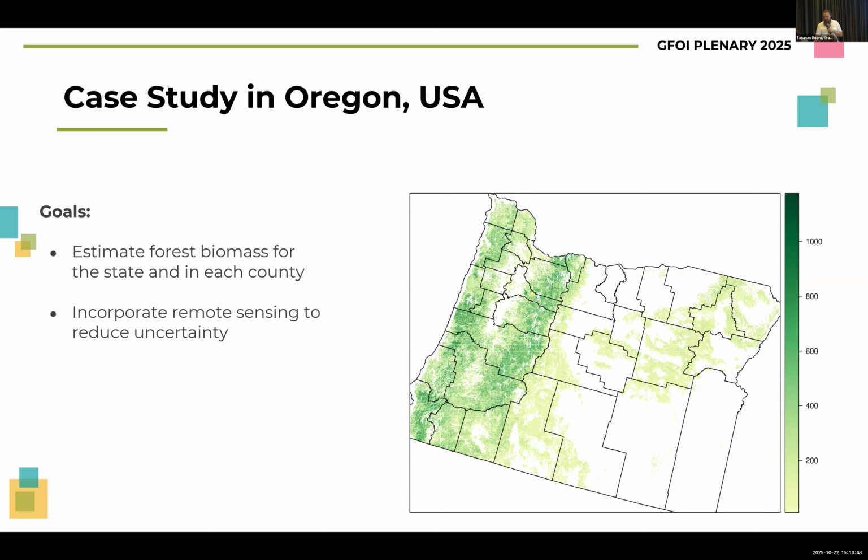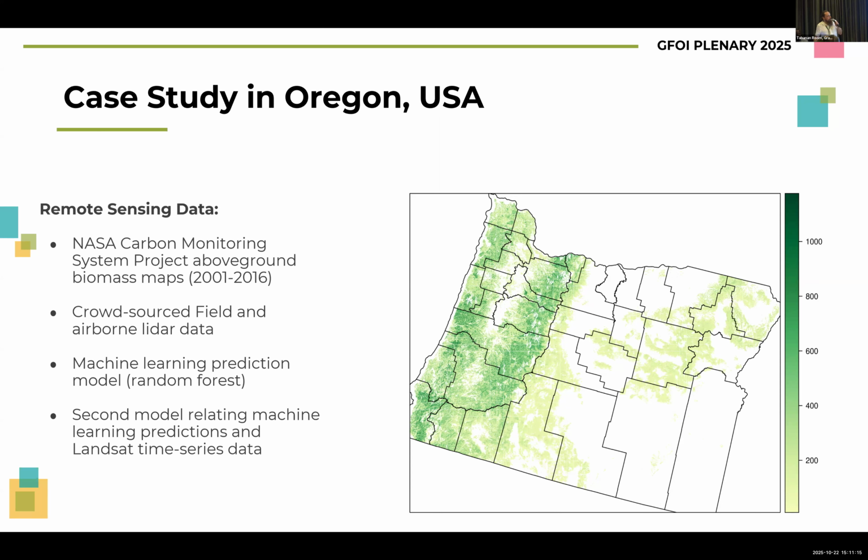We don't really have to get too much into what this map is, other than that it's a map of biomass for the state of Oregon. The larger area is Oregon, and then we have counties inside the state, which exist as small areas where we can also try to make estimates. This is the variable that we're going to put into the model-assisted estimator and the geostatistical model-based estimator. There's some jargon about how the map was made. The most important thing is that the NFI data was not used to produce this map.